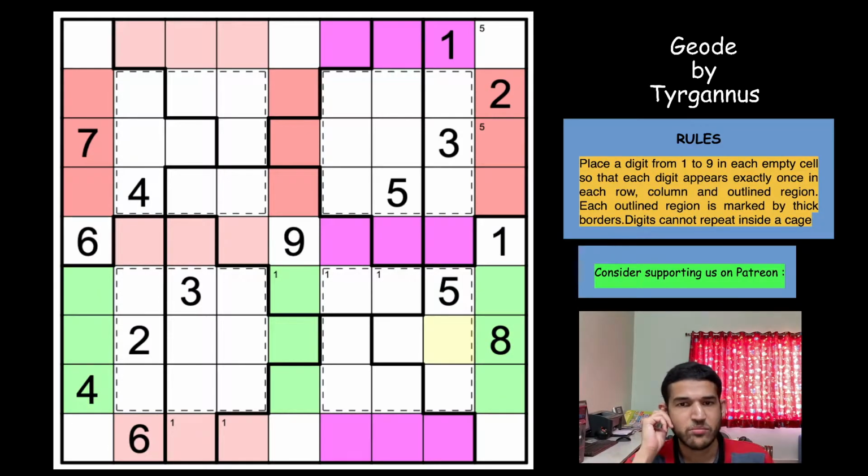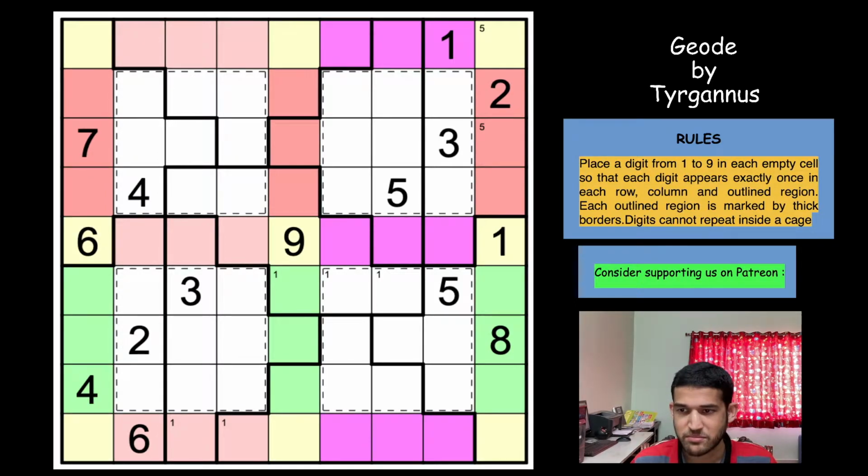Okay, so one more additional deduction that we can make here is, we know that the entire grid contains digits 1 to 9 times. So we have 4 cages here which will have 4 sets of digits 1 to 9. The light orange contains 1 to 9 once, the pink contains 1 to 9 once, the red contains 1 to 9 once, and green contains 1 to 9 once. So which means that the remaining left out white cells here, so which I'm going to color, will also take digits 1 to 9.